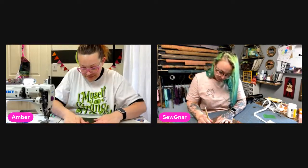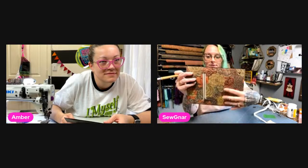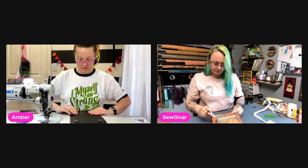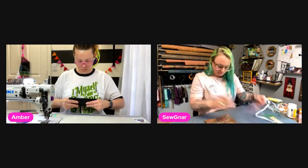Yeah. So for mine, I'm just making little tick marks, because I'm going to be quilting all over. I know that you're doing a design, but if anybody tries this, I'm just marking where the Decaville ends on the flap and the bottom section so that I know where to stop my quilt lines. Nice. Okay. I can see where mine is adhered. All right. This is the outside.